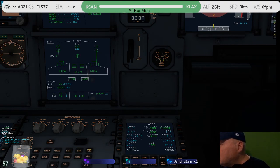Visibility 1.25, mist. Cruising rain. KSFO, 10 miles for the best. Weather's looking a little bit better in San Fran. Do I really want to go that far?